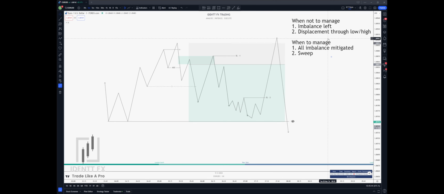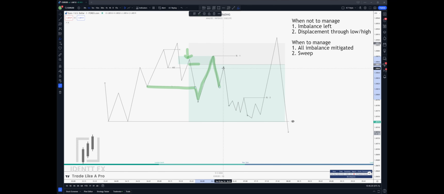Now, I have written two situations here, for example. So let us quickly grab the highlighter here and let's assume that we entered a position right here. So you took a short right here and you're in a position. Now you're kind of scared because we just took out this specific low right here. So what do you do? You move your stop loss to break even. So right here, you're break even. What happens? Price moves back upwards, refills the imbalance before moving down.